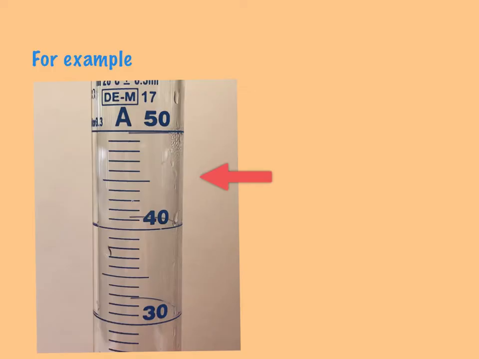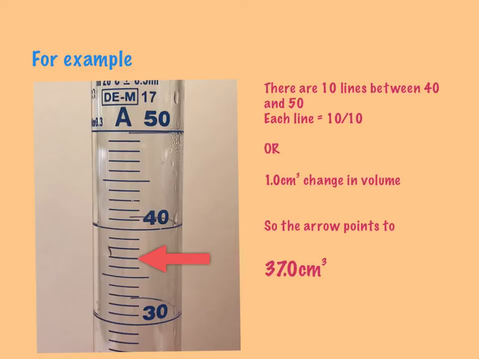The next biggest one up is when we're measuring a little bit more, and this time we're measuring 50—the maximum we can measure accurately is 50. The big lines are 50, 40, 30. Between 30 and 40, I've got 10 lines. The difference is 10, so 10 divided by 10 means each one of these lines corresponds to 1 cm cubed.